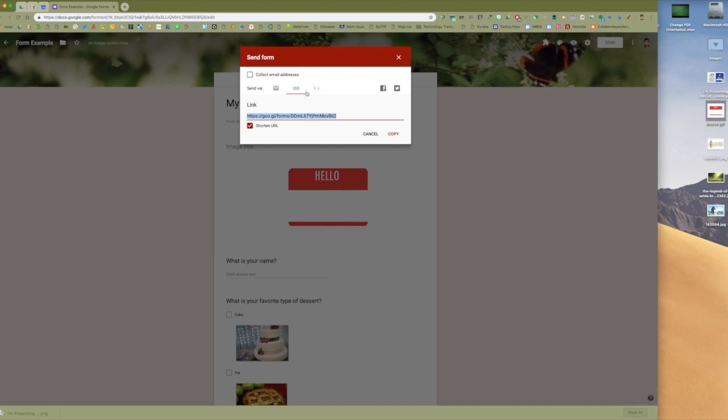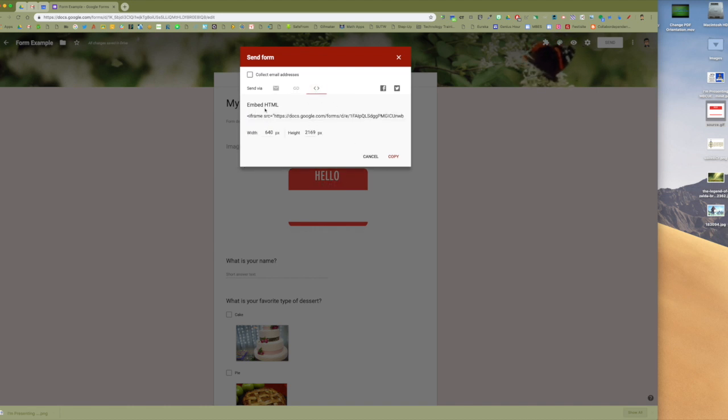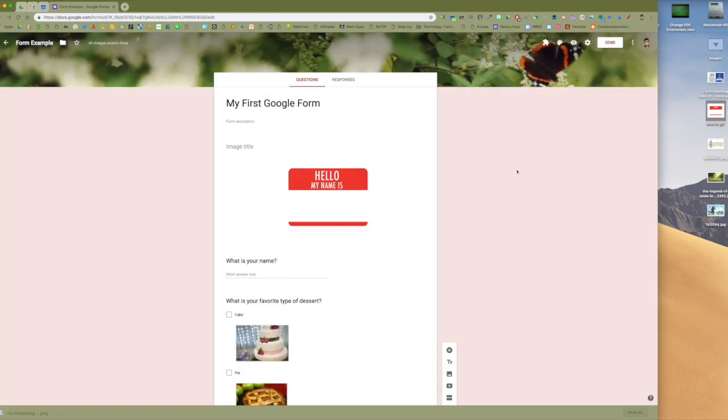The third way that you can send a form to be completed is through this third option, which is more advanced. This is to embed it in a website as HTML. You have all the formatting options and all the language that you need. All you need to do is click copy, and you would embed it into a website. For example, last month we learned about creating our first Google websites, and you could embed Google Forms for students or parents or families to fill out on a website. So you click copy, and then paste this into the website. But again, that's more advanced. This is not part of level 1, but it is an option for those of you that would like to start using this along with your Google website. All right, so those are the send options.